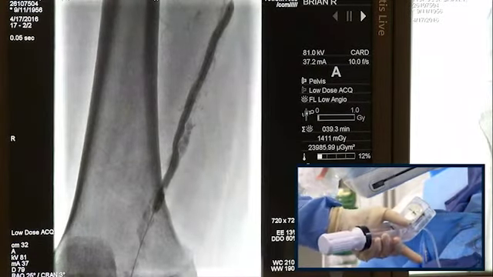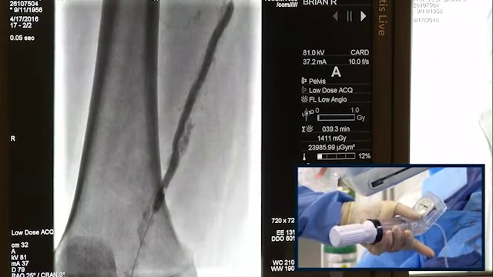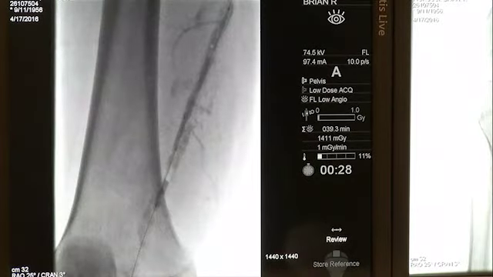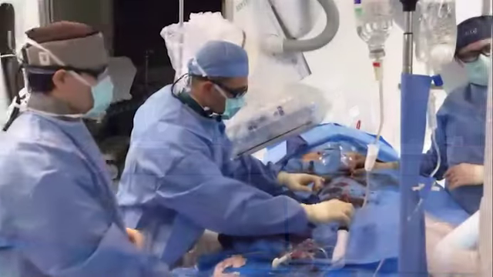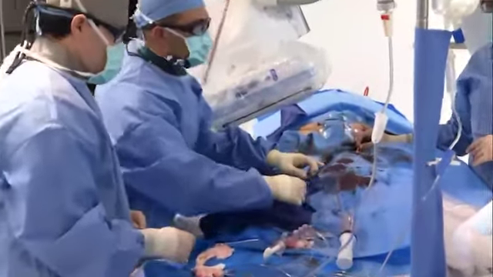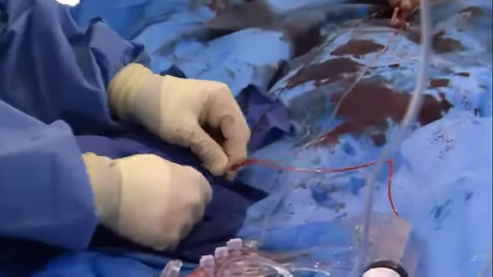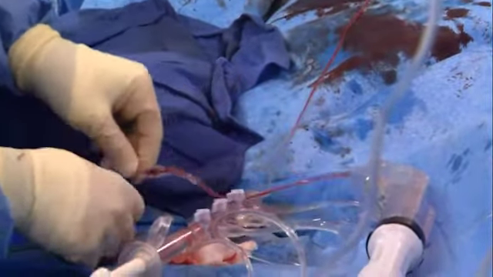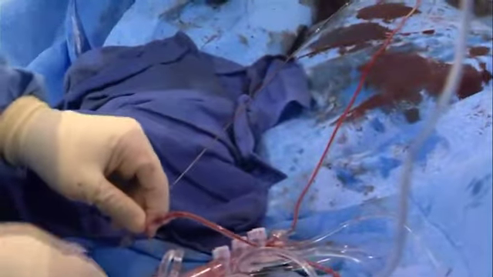Now, you guys are using Shockwave, or at least evaluating it in Europe, for this kind of below-the-knee calcium. I think both of you have presented on it. Have you found it useful for this? We have done very few cases. I saw some impressive cases, some were not so impressive. So the balloon just burst. Can you show this? The balloon just burst in that area. That's surprising.